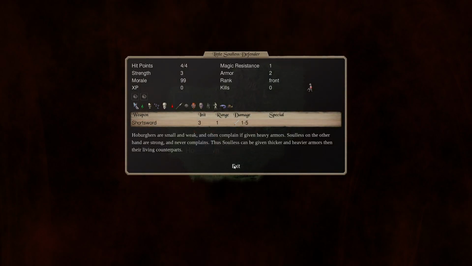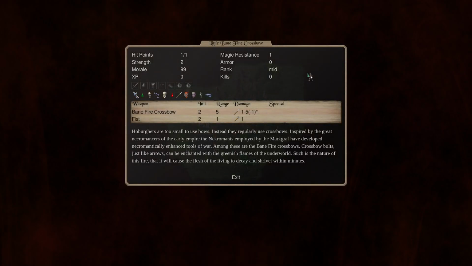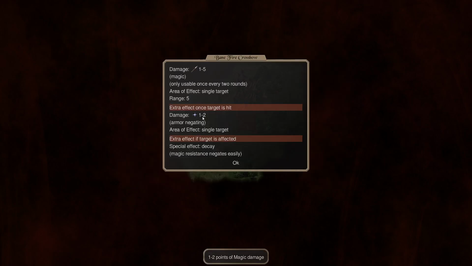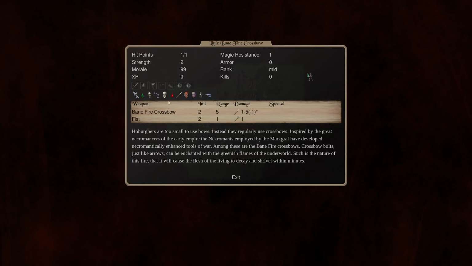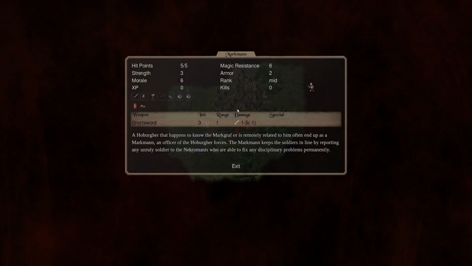Yeah, you'll be able to give them a little bit more survivability. This is probably my favorite, but it does require a magic resource, because the Banefire crossbow does 1 to 2 magic damage on top of the normal damage, and it causes decay, which if anybody's decayed, they're pretty much going to die. So that's really cool.